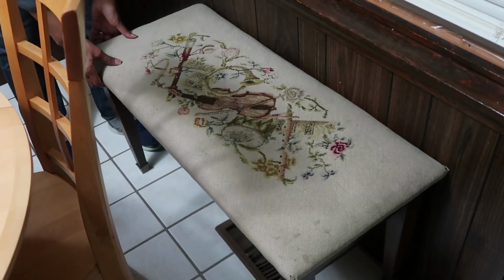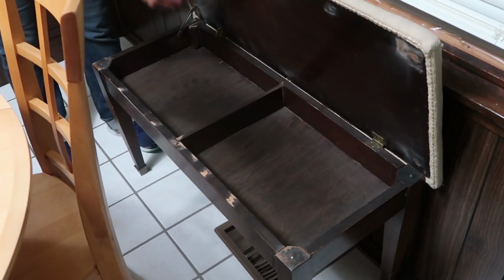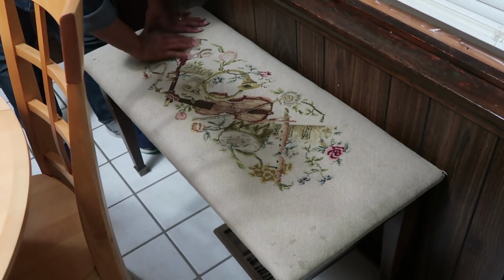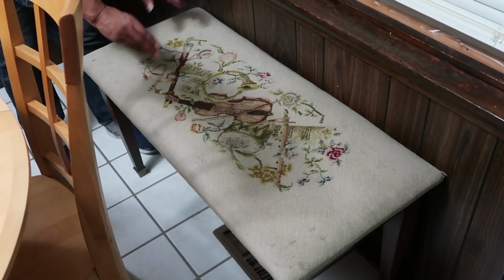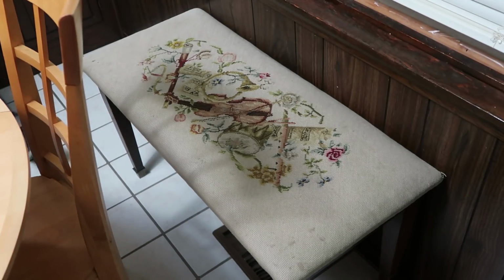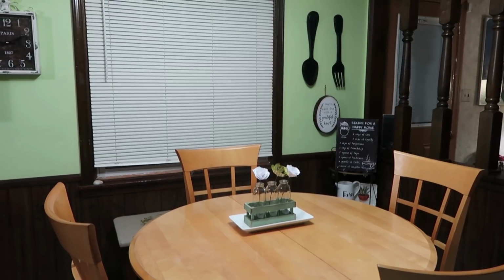This just happened to be the half price sale at the Salvation Army, so here's storage there. And I just thought the top was just beautiful. It's quite grubby, but we'll see how well it cleans up. If not, I can always cover it. So that's just a little different angle that you can see there.